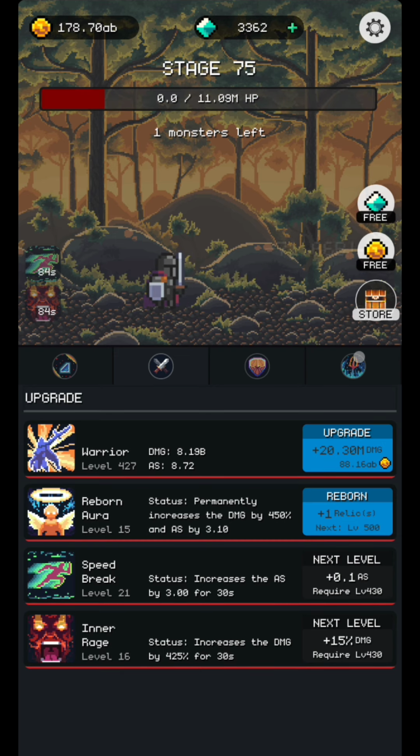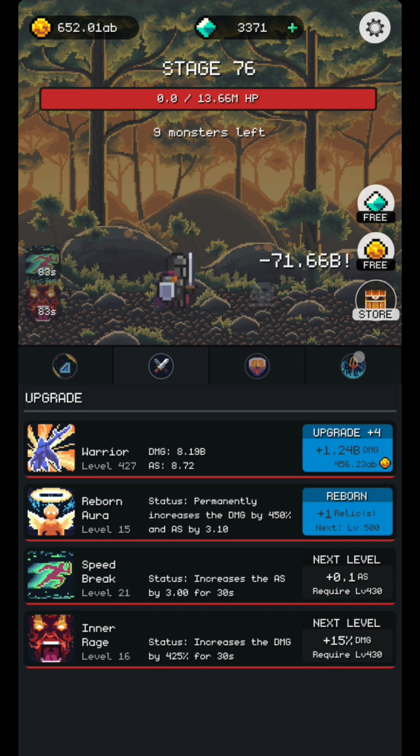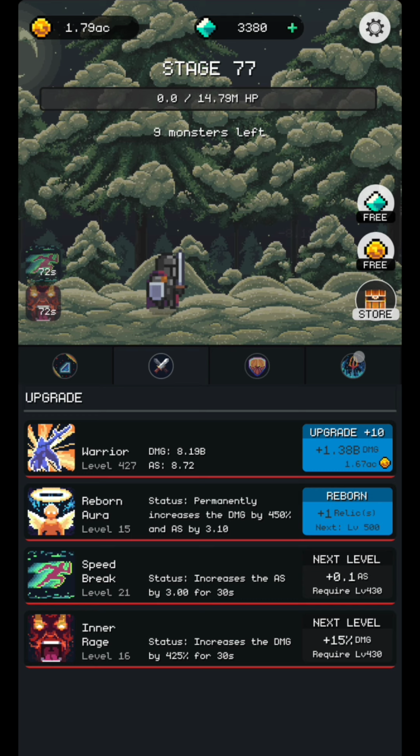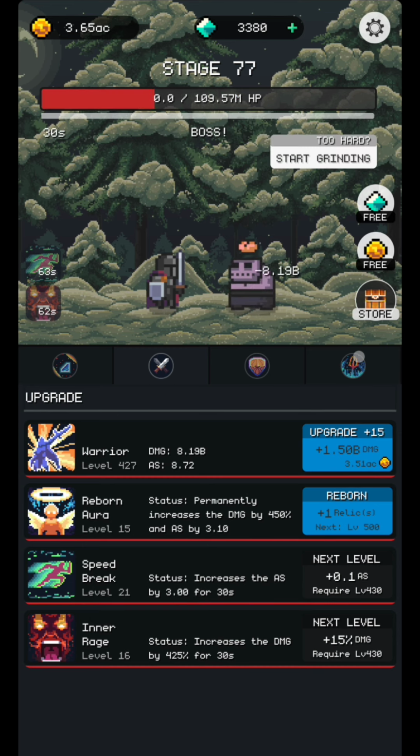Now, as I said, depending on your warrior level, you're going to be able to unlock new and new relics. Right now, if I'm going to reach level 500, I'm going to be able to unlock the second relic, random relics, keep in mind. Afterwards, I'm going to need level 900, afterwards 1200, afterwards 1500, 1800, 2100, and so on, it goes on and on and on.